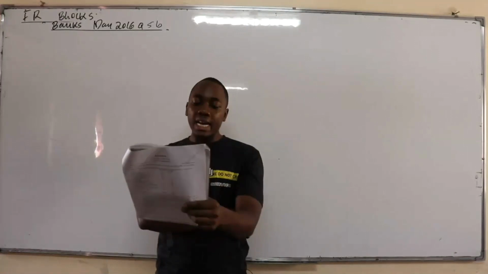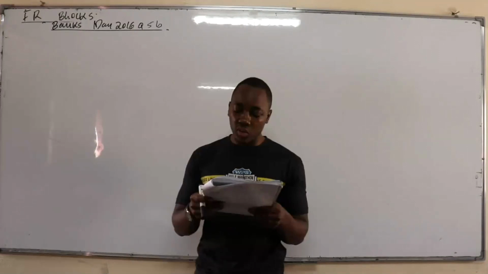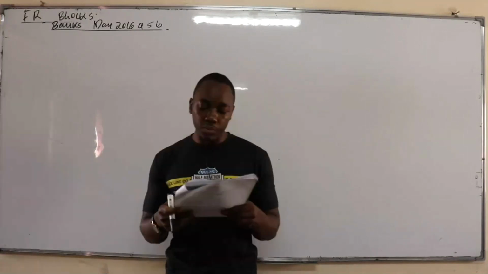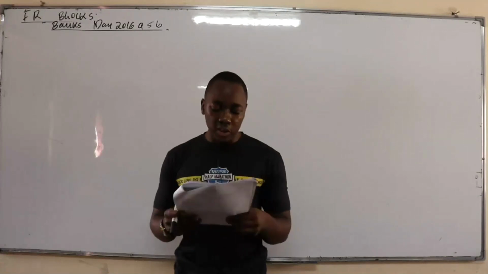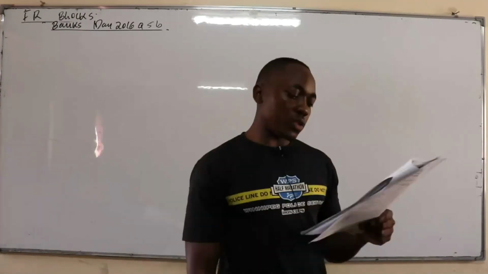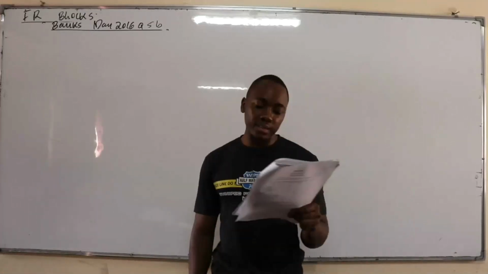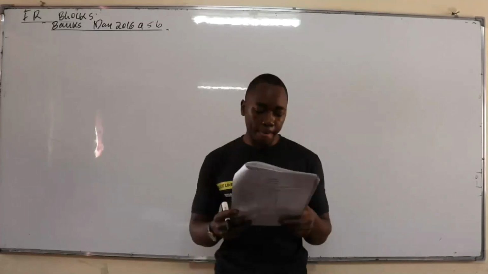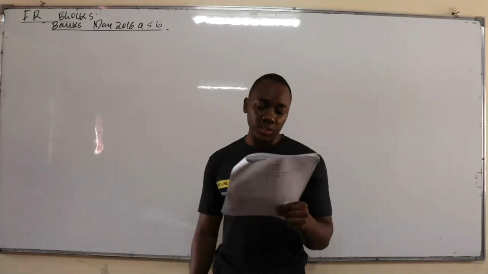Analysis of the debtor's balance at the end of the year revealed that an additional provision of 3.7 for non-performing loans should be made. Number 2, a provision of 2.1 should be made for tax on the profit for the year ended 31st March 2016. Interest accrued and not accounted for in the books as at 31st March 2016 was as follows. So we have interest on loan advances, interest on customer deposits.